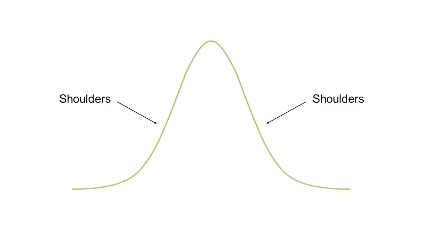Kurtosis is a bit difficult. It's a bit more difficult to understand, and there really isn't a universally accepted definition, although I think most statisticians now agree on a proper definition, but really there is still some ambiguity in its interpretation. And the newest concept really is about what happens in the shoulders. Now the shoulder of a distribution curve is that area between the little spike at the top and the little tails. That'll be the shoulder, and I'll show you something about that. What I want us to concentrate on in the course though is the thickness of the tails on both sides, the thickness of those two tails.